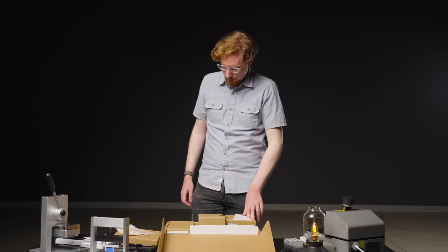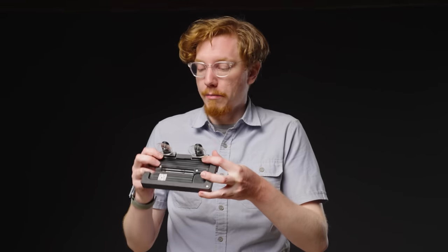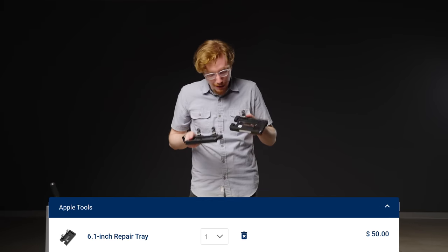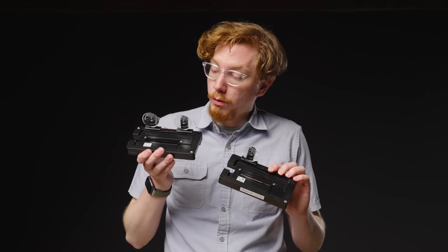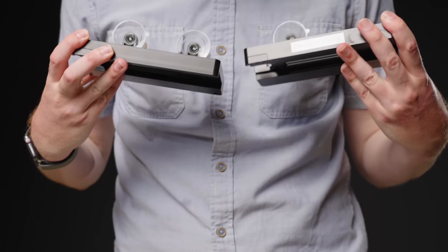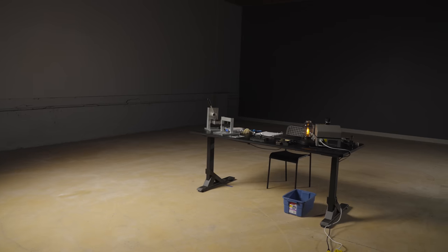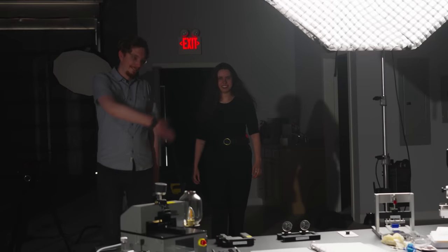And you'll have to spend time organizing everything. For example, this is listed on the website and in my invoice as a 6.1-inch iPhone repair tray. This is also listed as a 6.1-inch iPhone repair tray. But this one is designed to work with the iPhone 13, and this one works with the iPhone 12 and 12 Pro, which means you have to literally put a label on everything just to figure out what's for what. But when you do have it all sorted, what you're left with is a pretty authentic-looking repair space. You get to play Apple Genius for a day, like Sarah.